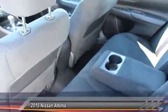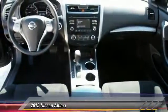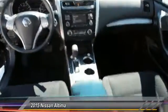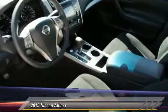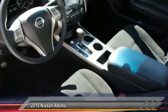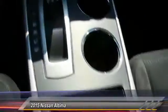And is priced below $15,000. This vehicle has less than 35,000 miles. Here are some of this vehicle's great options. Traction control, front air conditioning, cruise control, four-wheel disc brakes, power windows, cloth seats, power mirrors, tire pressure monitor. This vehicle offers reliability and good looks at a great price.